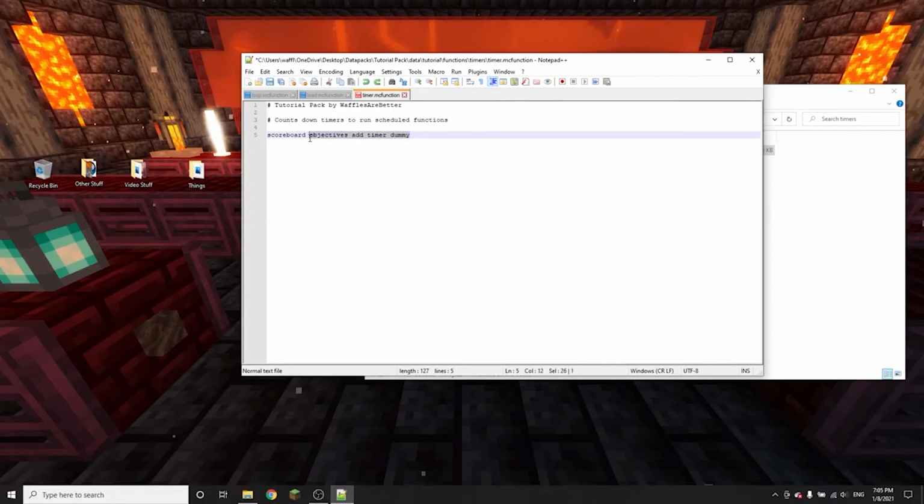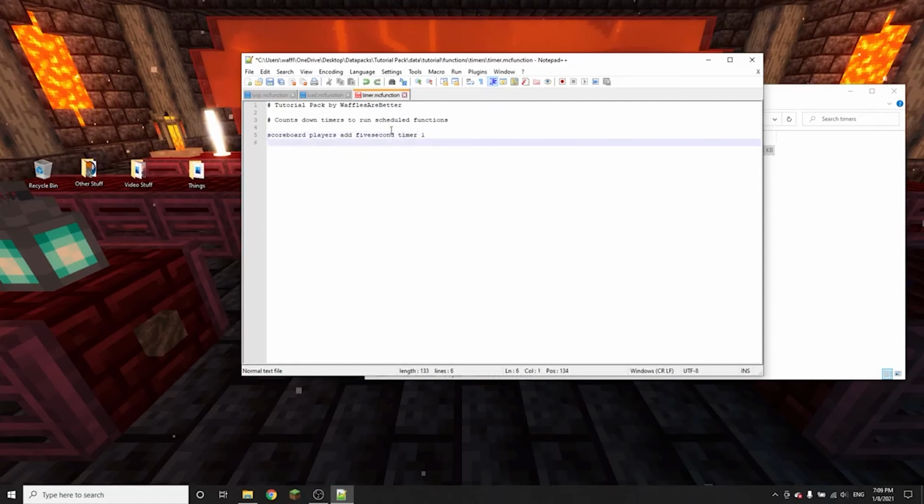So we want to change this to scoreboard players add, and then let's just name the fake player 5 second, and then go back to load. We named the objective timer, so timer 1. And so what this will do is basically every 20th of a second, so 20 times a second, it will increase this fake player 5 second. It will increase their timer score by 1.